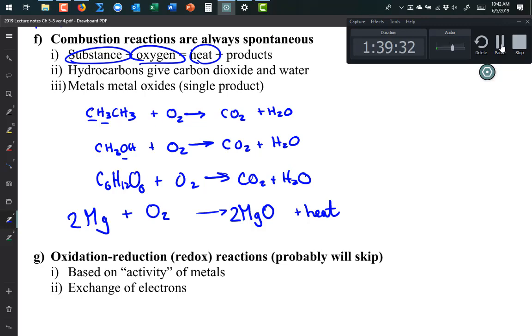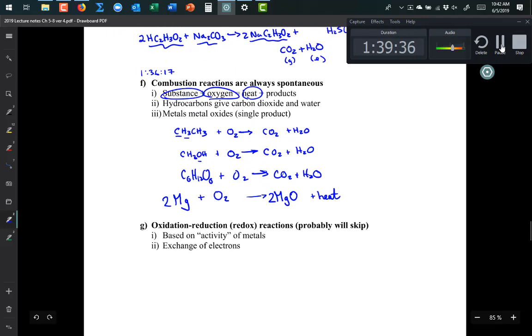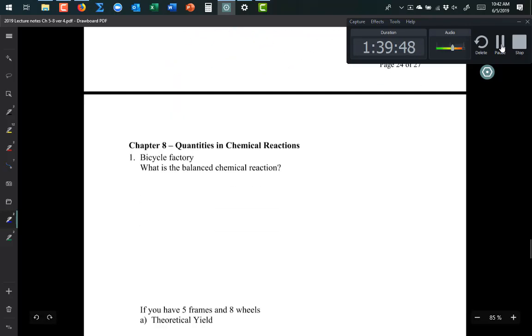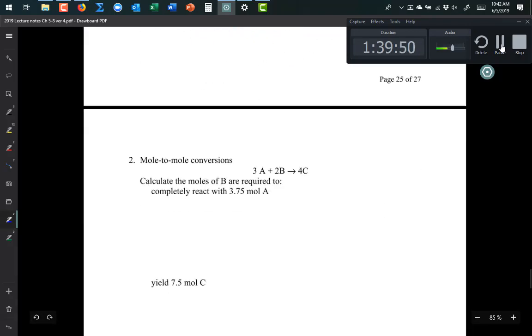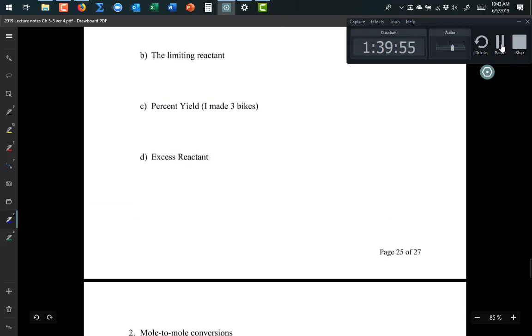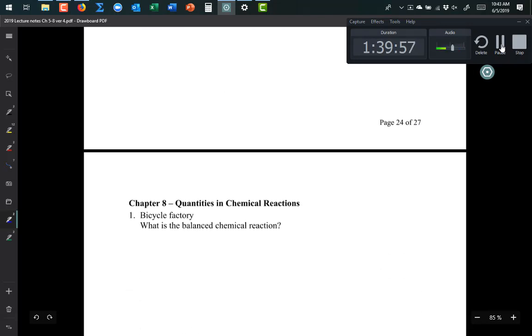All right. Any good questions? That finishes all of chapter 7, because the last bit in 7 is oxidation reduction reactions, and I'm going to skip those right now because there's a whole chapter on it later, and I'm going to talk about it then. And then tomorrow we're going to start with chapter 8, and it doesn't look like there's a lot here, but there's a lot here. Okay, and that's the last material to be on the exam.